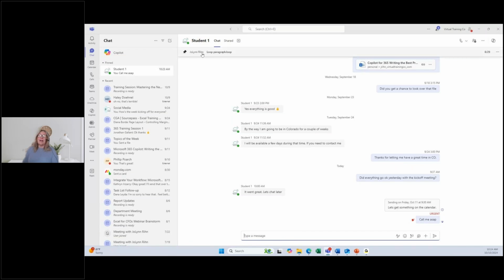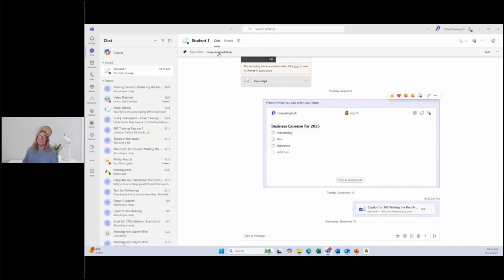But up at the very top of this window, just so you know, I do have something pinned. This is a loop component that I have pinned. So just so you can see, I've got this push pin. And if I click on that loop paragraph, it's going to take me directly within this chat to that loop component. We can talk about loop components in another session, but it's a quick way for me to get back to that loop component so that I can continue to converse with whoever sent it, and we're keeping track of things through it. So pretty great feature. I'll talk about loop components one more time today.